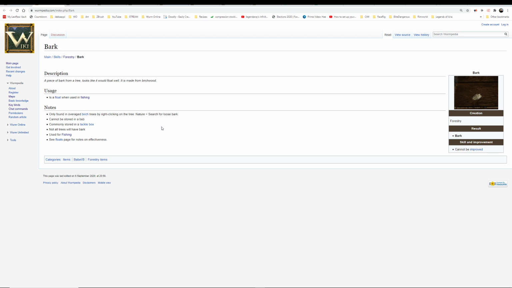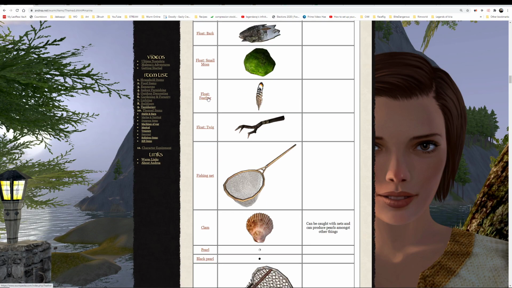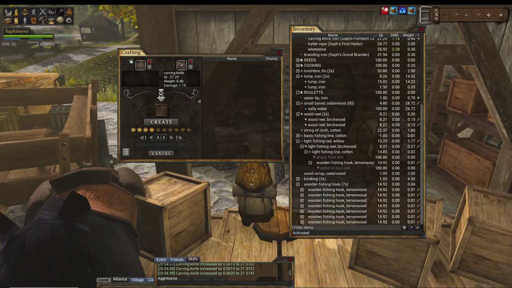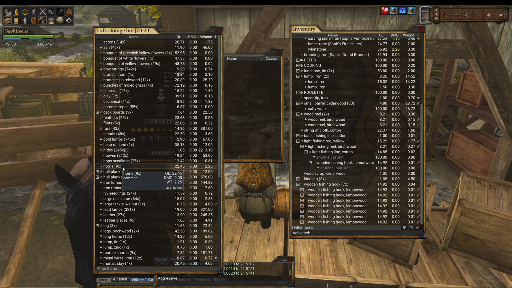I don't have any of those right now because I just planted them recently. Okay, let's see what else we have. Moss. Oh, feathers. I have feathers actually in my inventory. Here, 25 feathers.